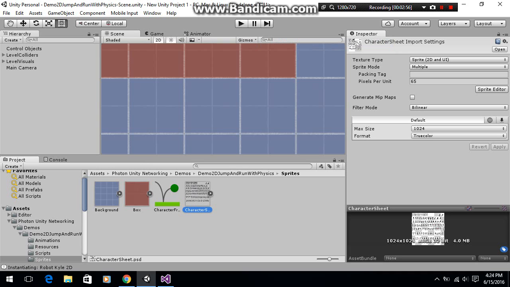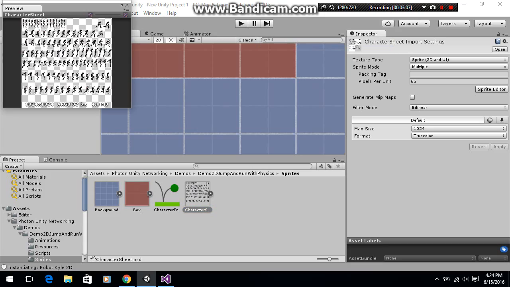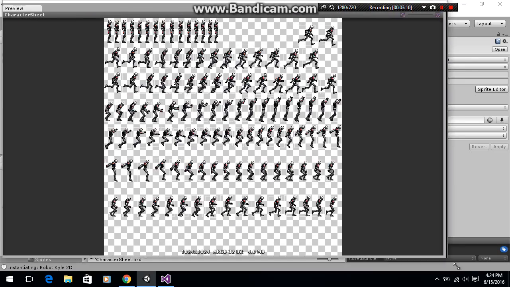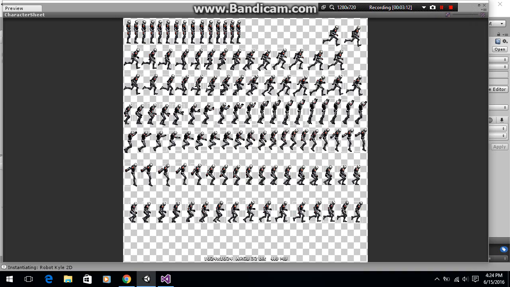Now, when it comes to 2D versus 3D, we don't have a 3D model. So what we have are these huge atlases of a bunch of little images. Think of it like a movie in a single frame.